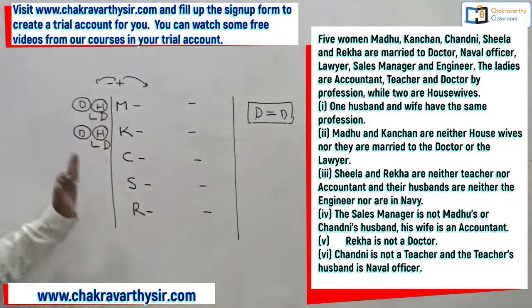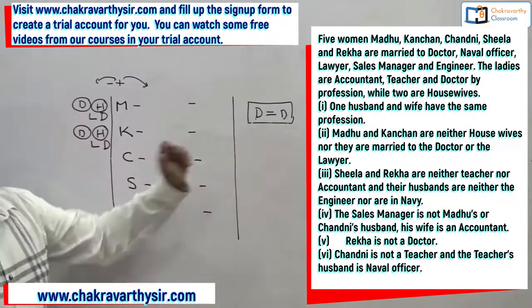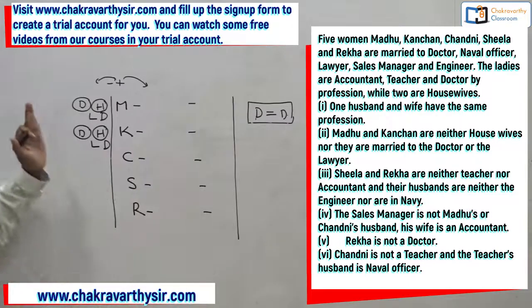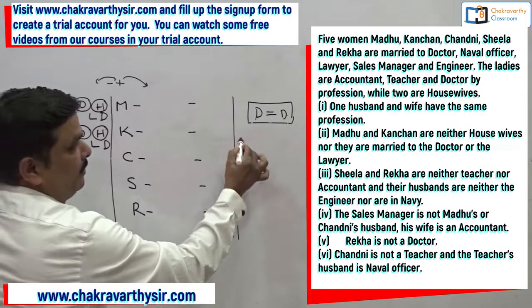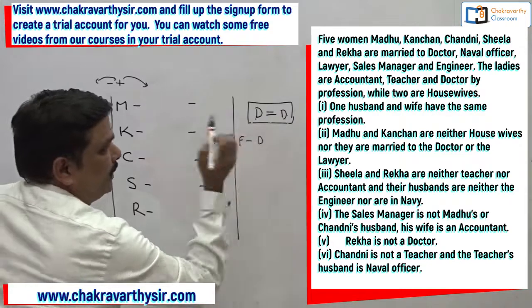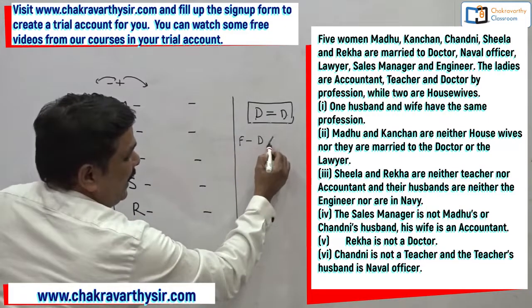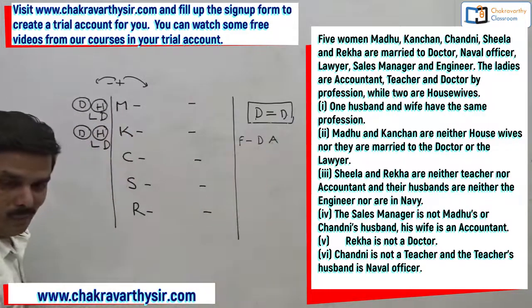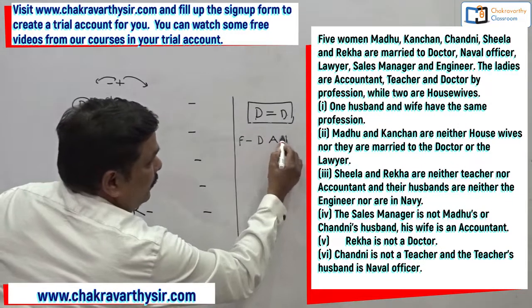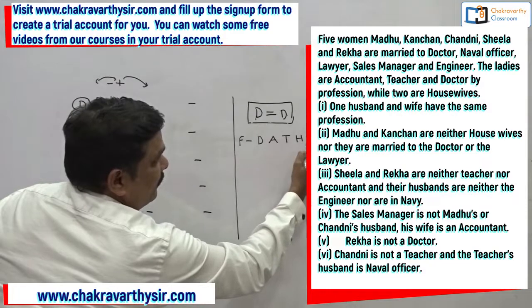Now you see, you can further squeeze out this information. Observe carefully, just make it a habit. How can you squeeze it out? See this one, students. What professions have they given for female? One doctor, one accountant, and what's the other profession? Accountant, doctor, teacher, and two housewives they have given.